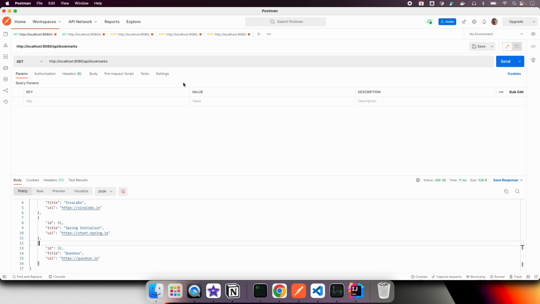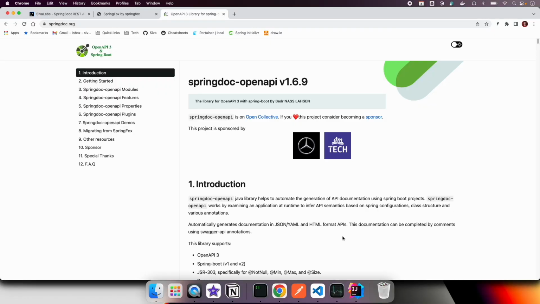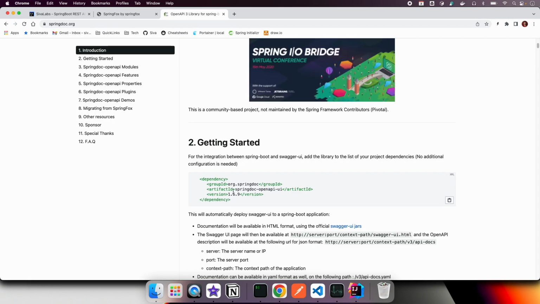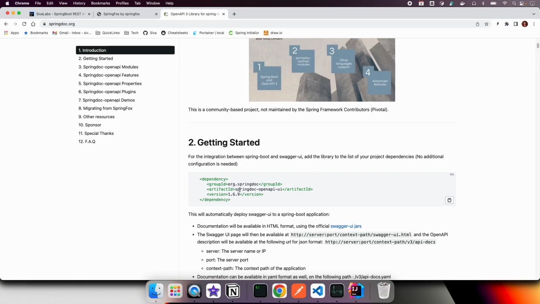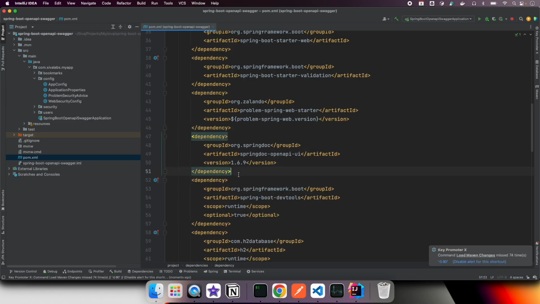So this is the application we have, and now let us see how we can add support for generating Swagger documentation. So first let us add the dependency required for adding springdoc-openapi support. So here we can add this springdoc-openapi UI library that will also come up with Swagger UI support. So here I can take this and add the library. So this auto configures the support for generation of Swagger documentation.